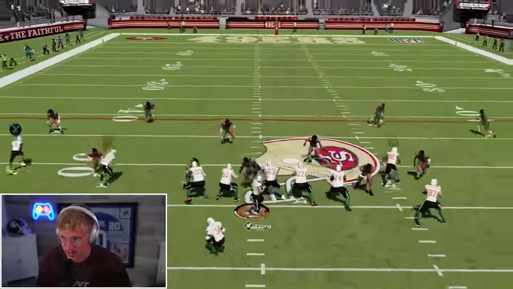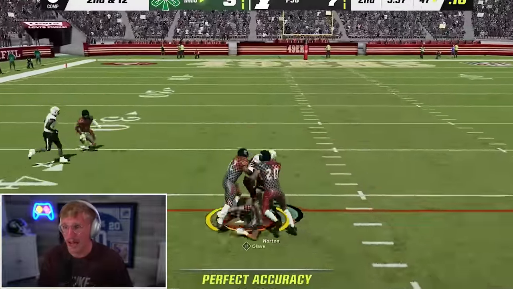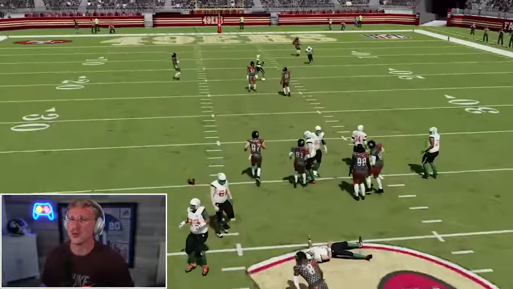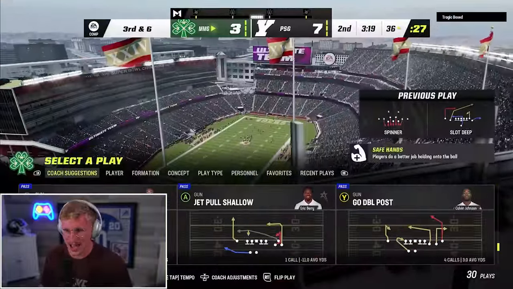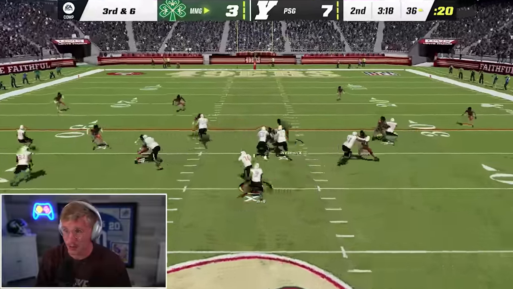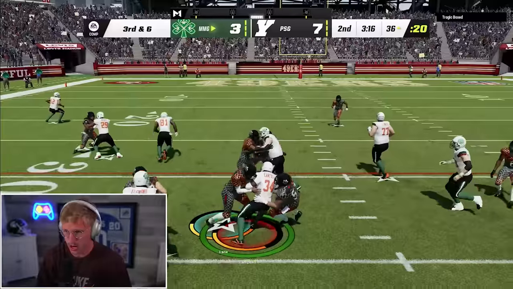All right, let's see what he does here. Oh, Olave. Ooh, good find. Let's see what he goes with here. Go Delaney Walker. Oh, damn, a little bit too fast. Spinner. I'm just going to hand this off, because I'm going for it on 4th, so let's make it manageable. Ooh, all right, that's better.